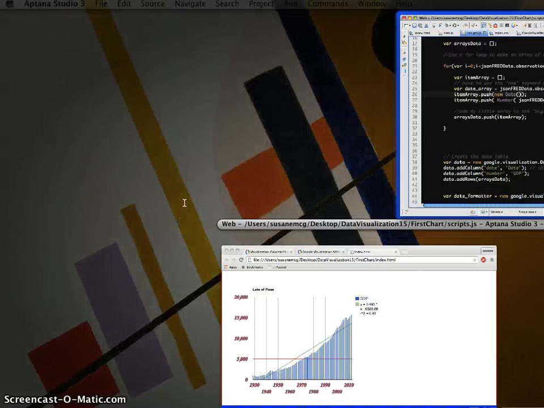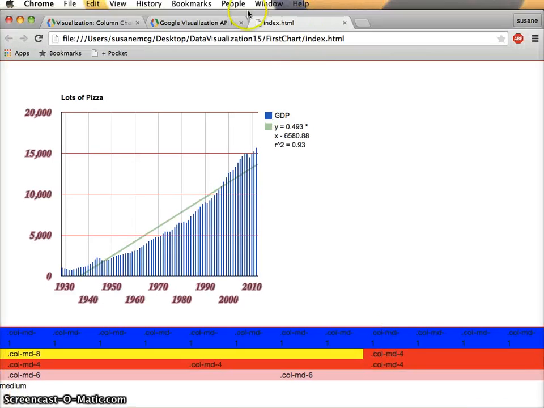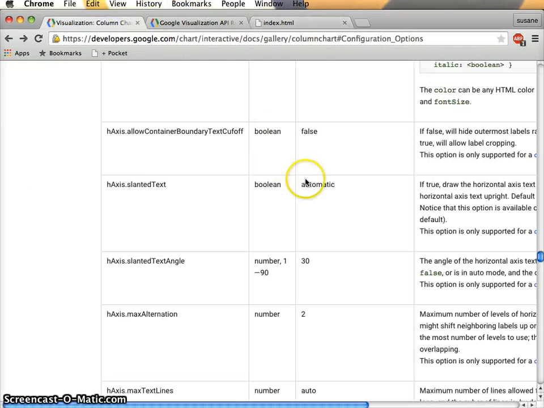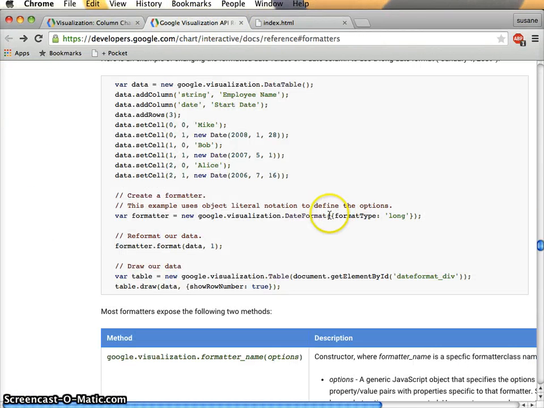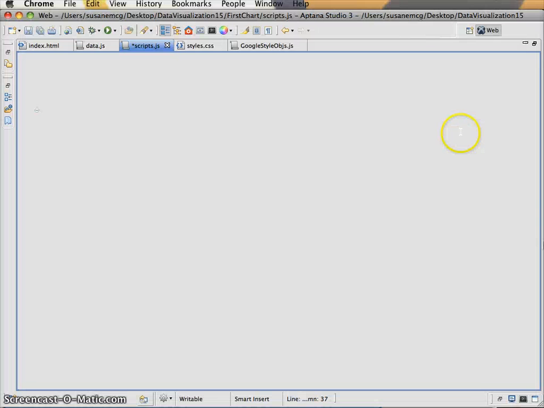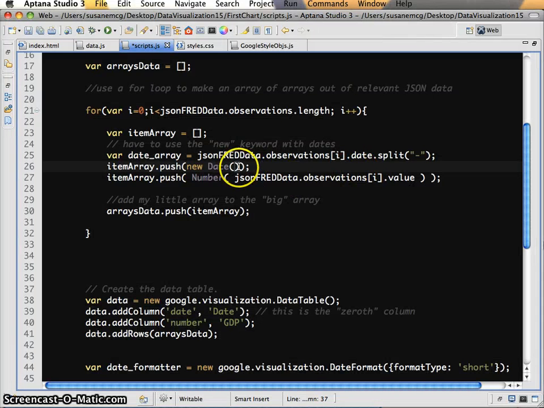So I'm just going to double check here, because I really forget how to do this, what that looks like. We can see an example here, so it's basically year, month, day, and I'm going to have to cast these separately as well.